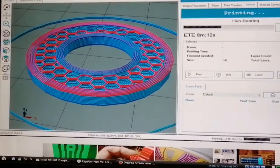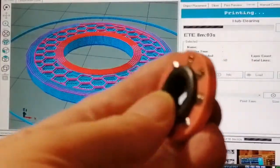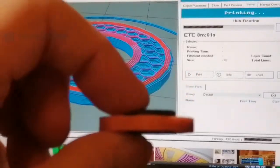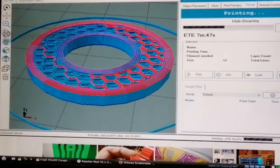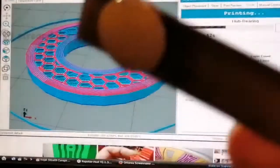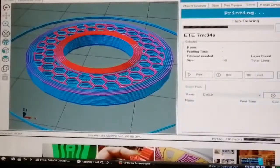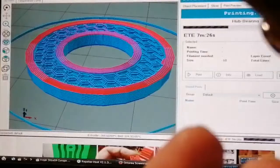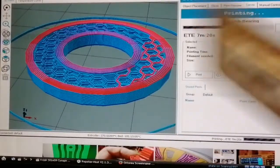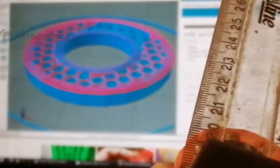I'm trying to figure out how to do it with these things. I'm trying to decide to put them at an angle, or to mount them horizontally, but with actuation. I'll try and show you what I mean. Now imagine I've got a big magnet on the end of an arm and it's turning. I'm zoomed in, aren't I? Imagine you've got a magnet on the end of an arm and it's turning past the... it's stuck to the ferrite. Hang on a minute. Imagine I'm going to put a ruler between it. Imagine the concentric is horizontal and we've got an arm with a magnet on it passing the concentric like this.